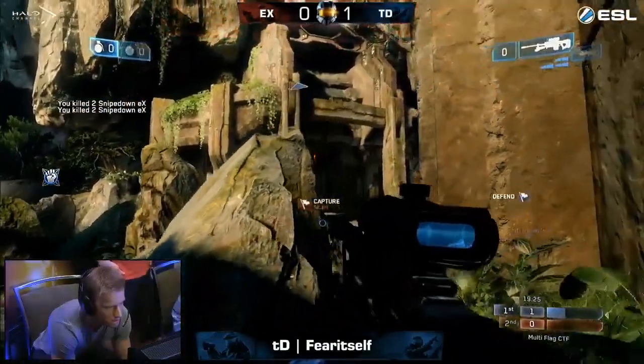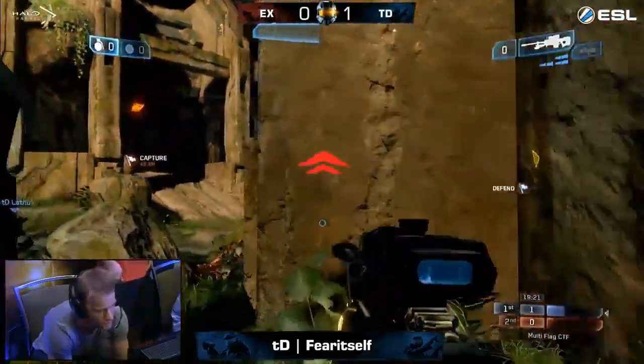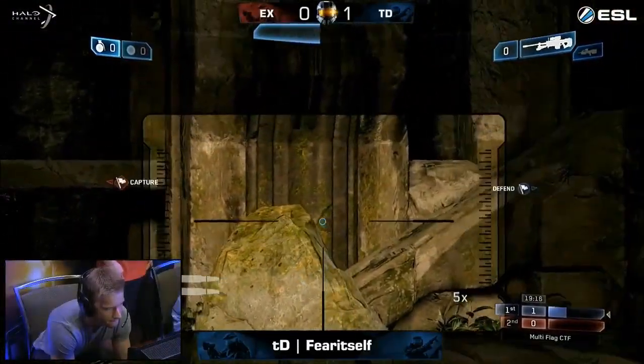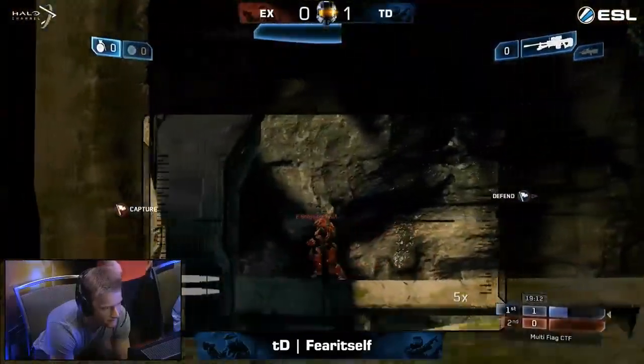A nice job. And hey, Ghost, these minutes are ticking down, and Triggers Down is just fine with that. I mean, they're okay with running out the clock. And not only that, but look at the pressure that they're putting on the entire Excellence roster right now. I mean, just holding them down in their base. Lethal now pushing up, and there we go.